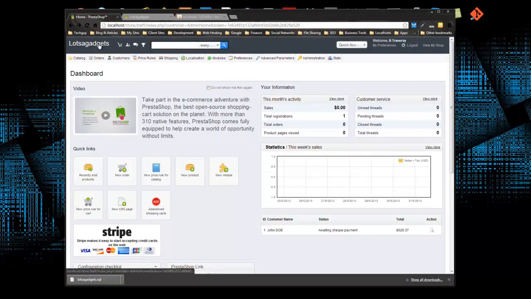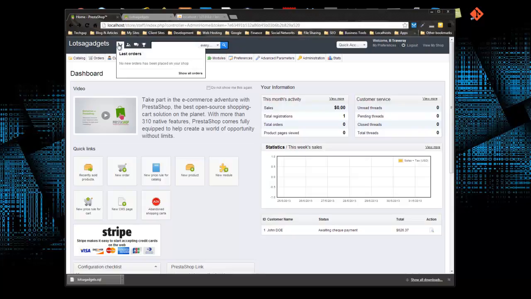If you look up here, you'll see these little icons, and these are different notifications. And this is really good because if you have, I think this is a new order. If you have a new order, it'll show like a red exclamation mark or something up here, so that you know that I have a new order.